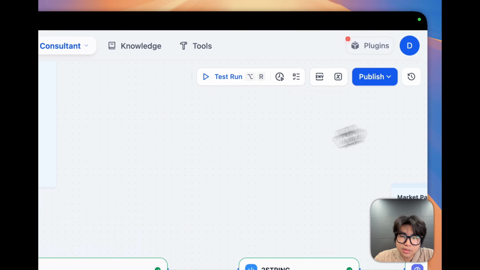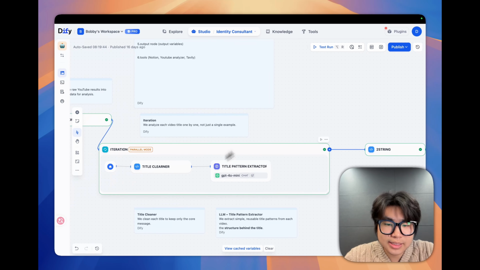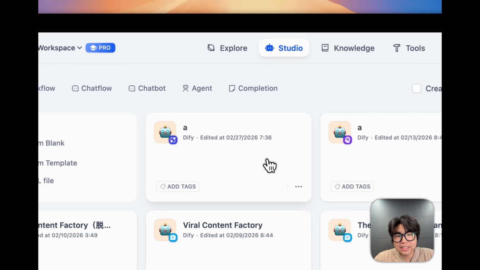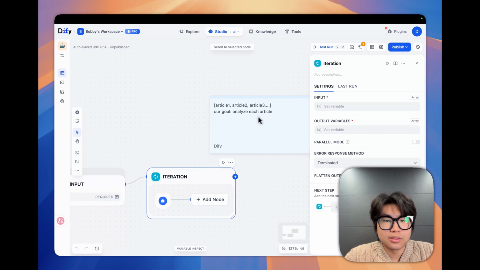So now this is a little bit complex example for you, but I hope that you understand the main definition of the iteration node. It is just to analyze each item in a list, each item in a list.